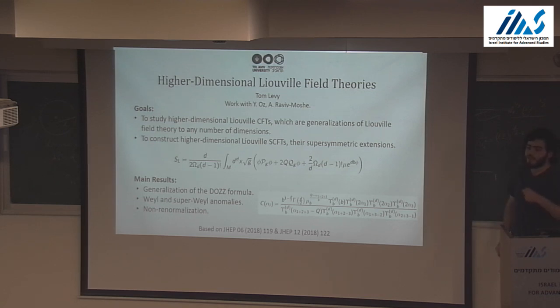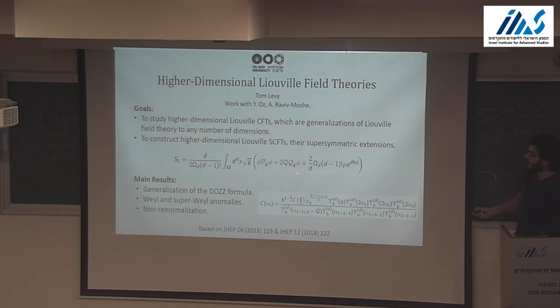Turbulent flow is described by the Navier-Stokes equations in the inviscid limit, where the viscosity goes to 0. In this limit, the Navier-Stokes equations have a scale symmetry, which is spontaneously broken by the introduction of non-zero energy dissipation. So in the field theory description of turbulence, we can think of a Nambu-Goldstone boson that arises from this spontaneous symmetry breaking of the scaling. And the Liouville field is exactly this Nambu-Goldstone boson.